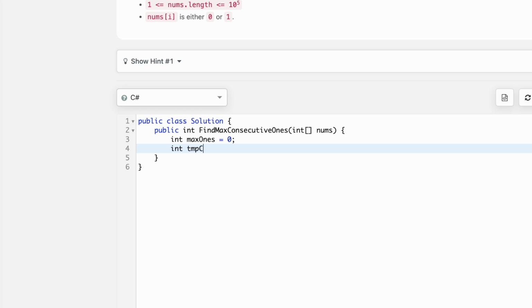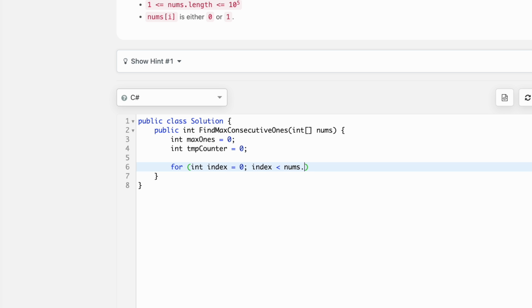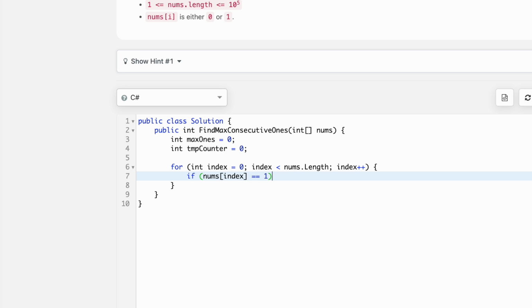Now, let's code this. So the solution is actually pretty easy. We need two variables, one max counter and one temporary counter, which we can reset every time we find a 0. Then we will iterate over the array with a for loop. We just need an int index, which is 0, and while the index is less than the length of the array, we will add 1 to it. And then we will check. If the number with the index is 1, we can increase our temporary counter.